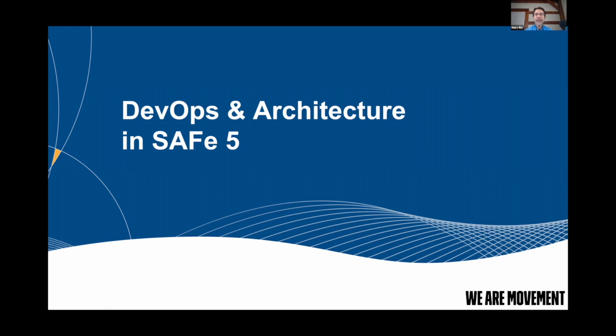I'm here talking about one of my favorite subjects, which is DevOps, and another one of my favorite subjects, which is architecture, and another favorite subject, SAFe. So I'm definitely in the right place. I'm in my element. It's early in the morning. I've got my cup of coffee and a smile on my face. So I'm ready to go. Let's talk about DevOps and architecture in SAFe 5.